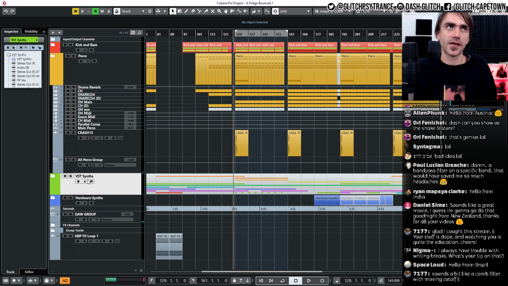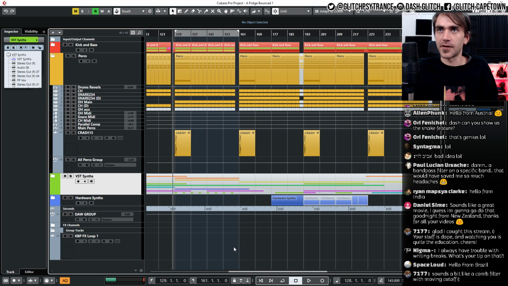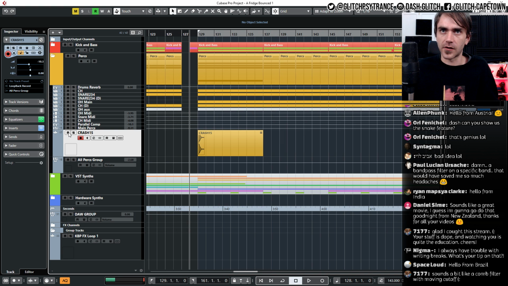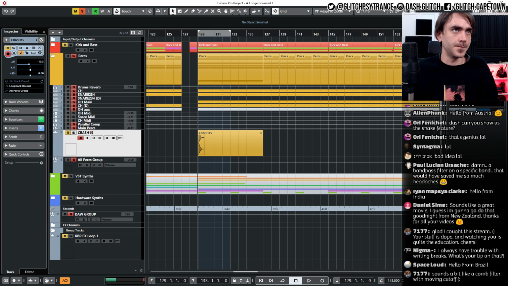Cool. I like what it did to that synth. It sounded fantastic. Let's bounce out a percussion loop and play around with some effects on that. Probably don't want the crash in this loop. I think it's pretty simple, so we probably only have to grab a small amount. And I'm going to export.